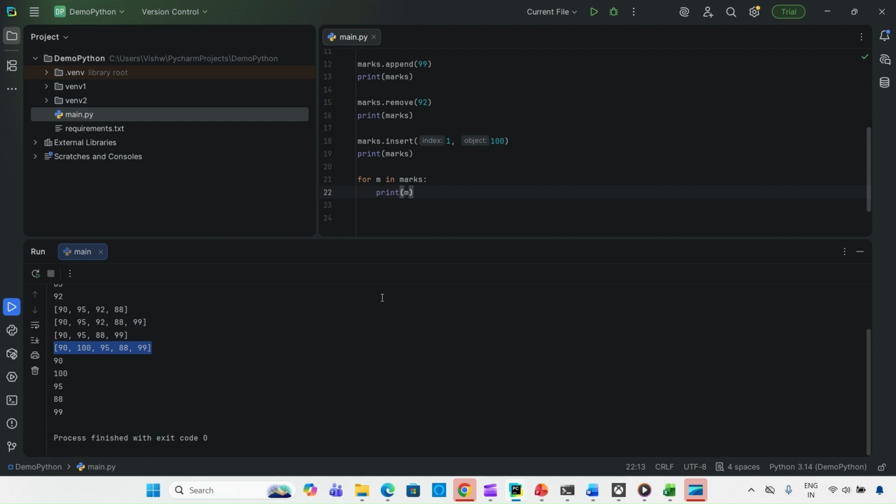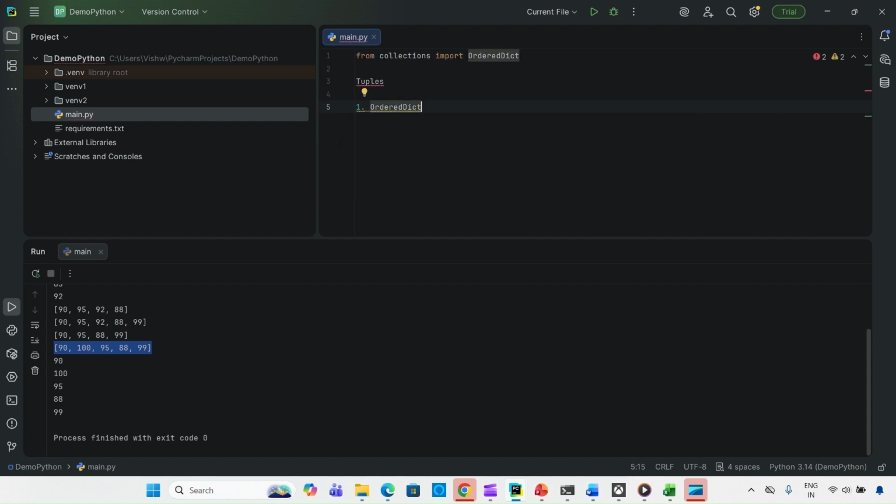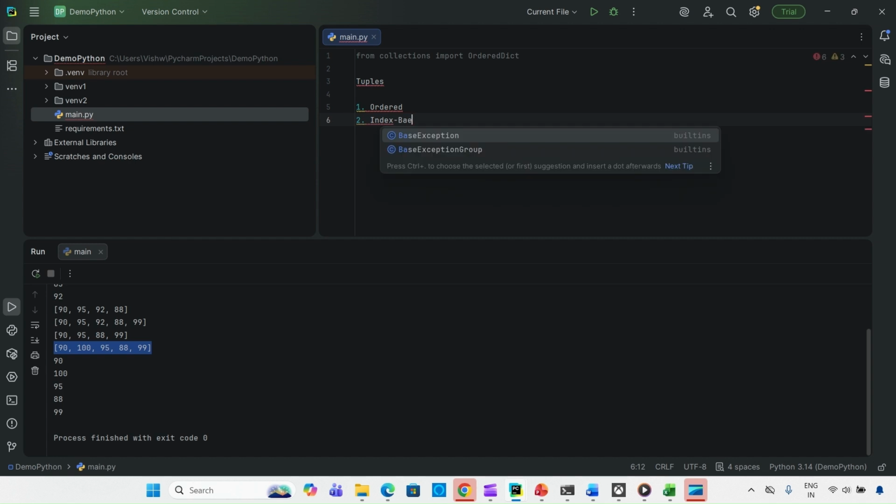Okay. Now let's discuss the other type of collection, which is called tuples. If I talk about its key characteristics, a tuple is ordered and index based, and it is immutable.